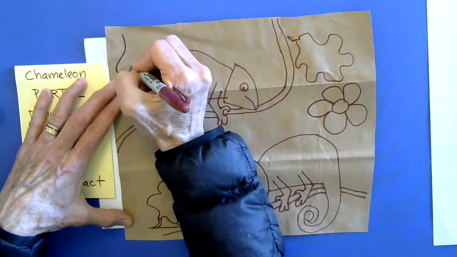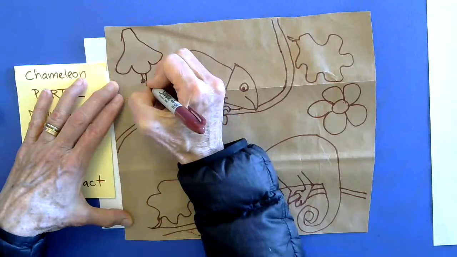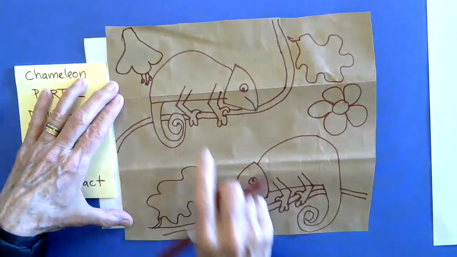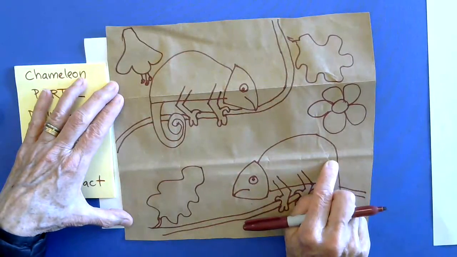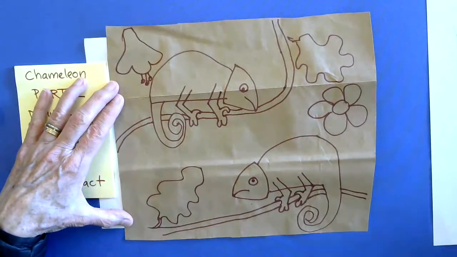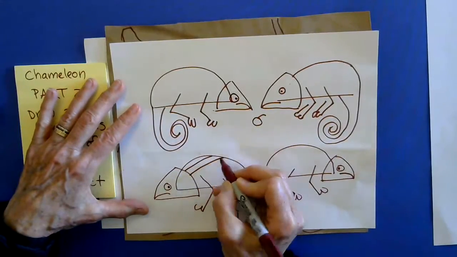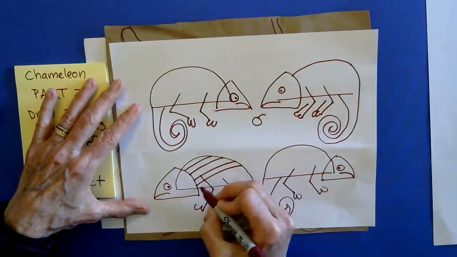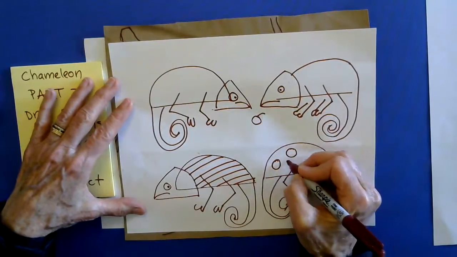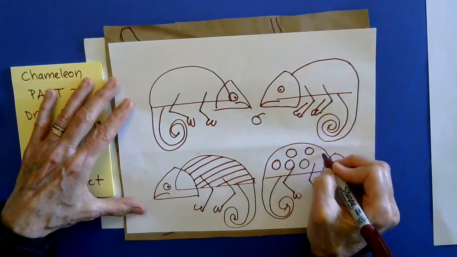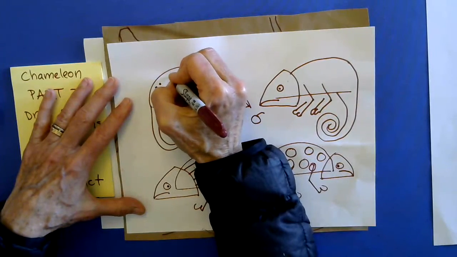And then, of course, be really creative about what you do with your chameleon pattern. Remember, when you go to make the pattern, you can make them realistic. You could even make them checkerboard. You can make them rainbow. You can make them polka dot. You can make them full of smiley faces, though that might be a little confusing. You can do anything, because the whole point of picking chameleons as an art project is that their coloring and their markings are so beautiful, but we're going to be creative and we're not going to be limited to what exists in nature. We're going to make up our own.